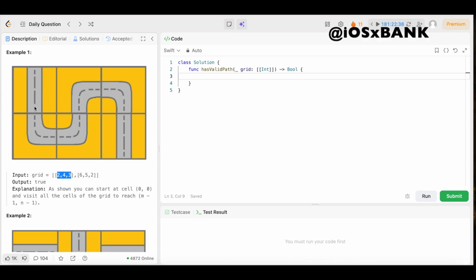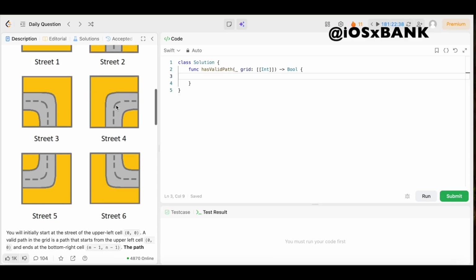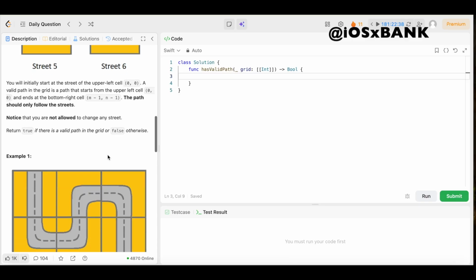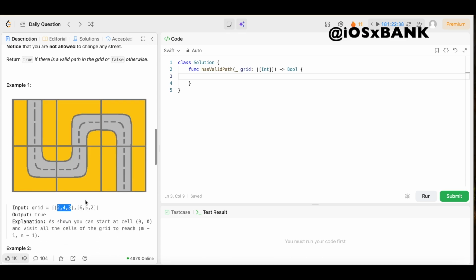So remember, this is not the actual path. This is just the top row. So we have 2, this vertical line. Then we have a 4 right here, right? The 4 right here. Boom. Then we have the 3 going this way right here, right? So that's the top row. Then this array right here represents the bottom row. So as you can see, this would be 6, 5, 2. Once again, we already know 2 is a straight line because that's how this 2 is.